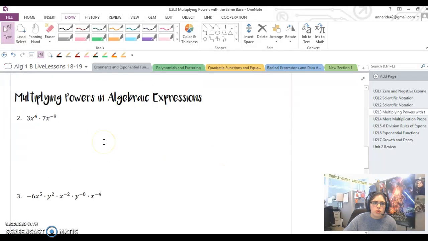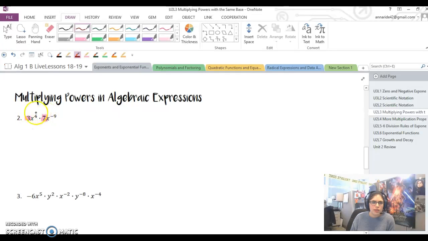Now moving on to problems that include variables. So the way that you do these is you're going to multiply the coefficients just like you would normally. So just like you would multiply like 3x and 7x, you multiply the coefficients together because those are like terms. Because really what's happening here is I'm just multiplying all of these terms. I'm multiplying 3 times x to the fourth times 7 times x to the negative ninth. And we know from one of our properties that if you're just multiplying, with no addition or subtraction or anything other than multiplication, you can multiply them in any order that you want. So you can sort it in any way that simplifies it.